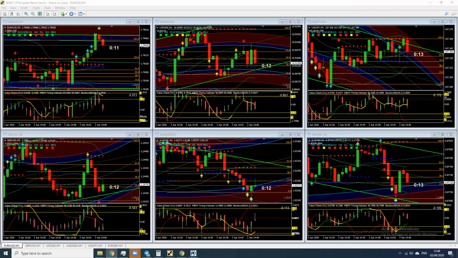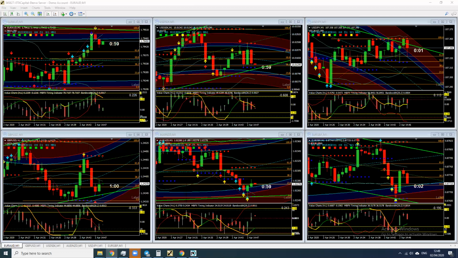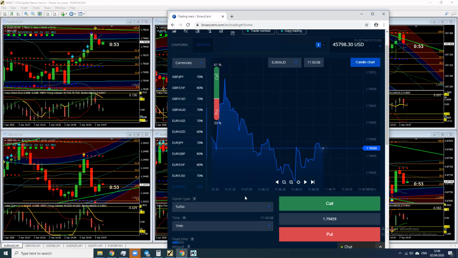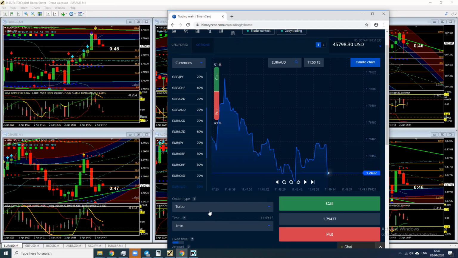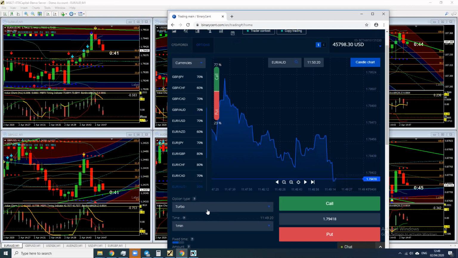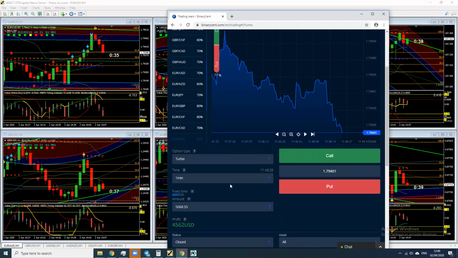Third part is obviously our broker. Now, there are many different brokers, but not all brokers are the same, okay? And it's taken me quite a while to find one that I'm happy to work with. IQ Options don't take European clients anymore for binary, so we can't use them. We were with ETX before, and then High-Low, and now we are with Binary Cent.